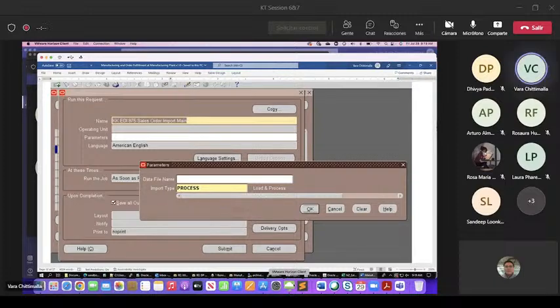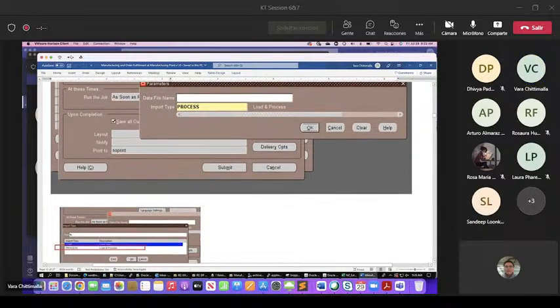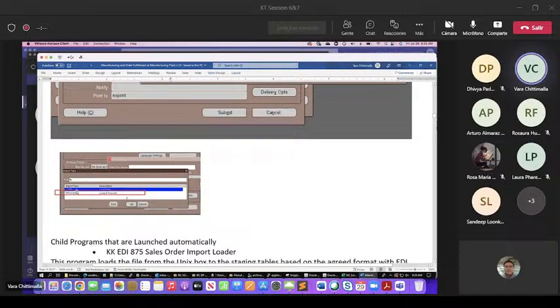Yeah, and this program has two parameters. One is what kind of data file you need to import, and the other is the import type, whether process or load. Process does load and calls the seeded API. Here, load means just load, and process means load and import.